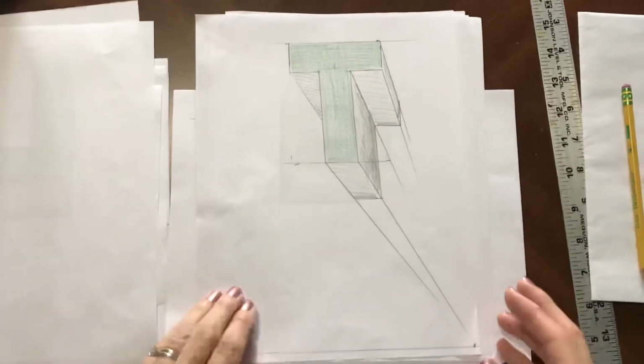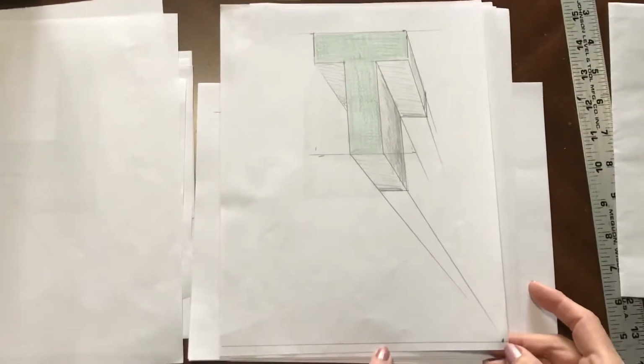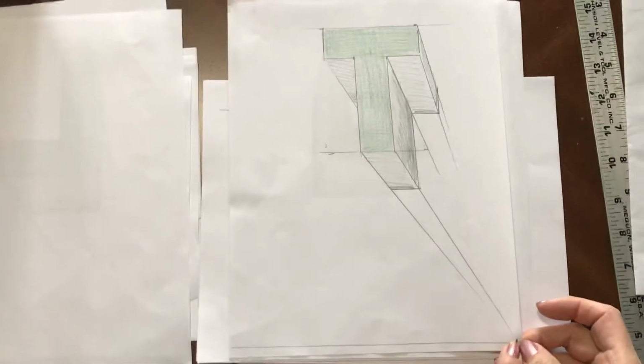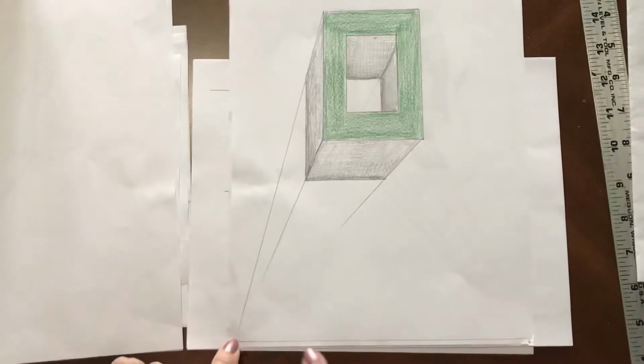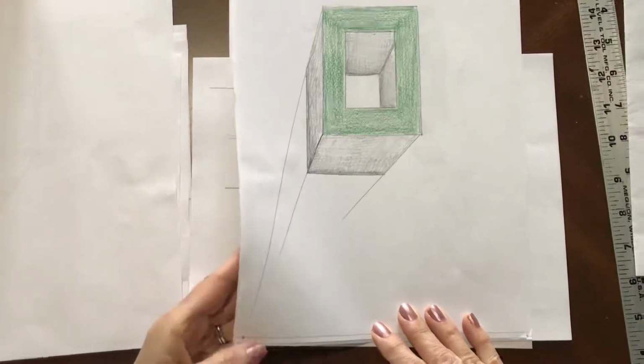And then another simple letter is T. It's a little bit more difficult than the L. And you can see that my horizon line's right here. My vanishing point is right here. So I, or you, are right there looking up at the gigantic T. A little bit more complex is an O. And so here's my horizon line. And that's me standing looking up at the O.